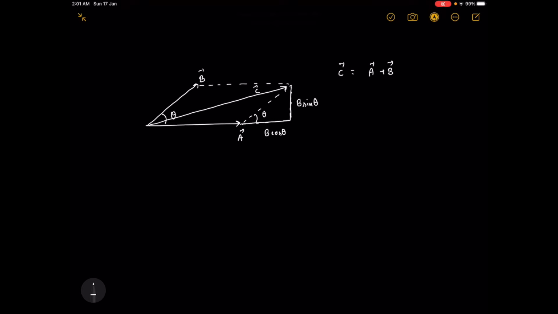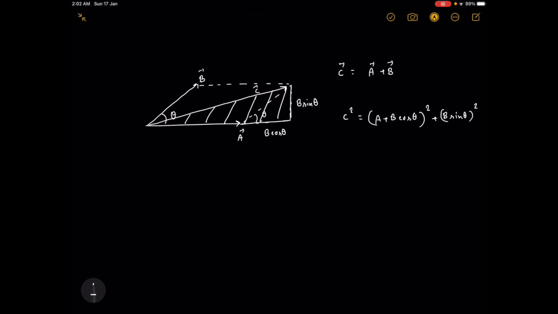You can use your trigonometric knowledge and the properties of right angle triangle. Using trigonometry, you can find the base to be b cos theta and the perpendicular to be b sin theta. Now this entire triangle is also a right angle triangle, right? So using again the property of right angle triangle, we will use the Pythagoras theorem. Using the Pythagoras theorem, we can write c square equals (a plus b cos theta), which is the total base of the new right angle triangle, whole square of that, plus (b sin theta) whole square.